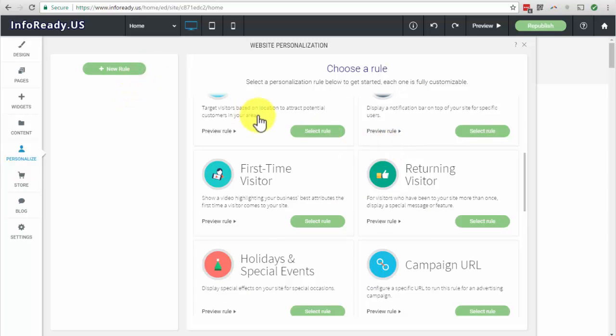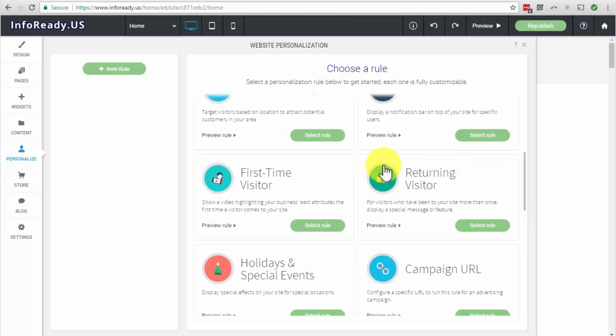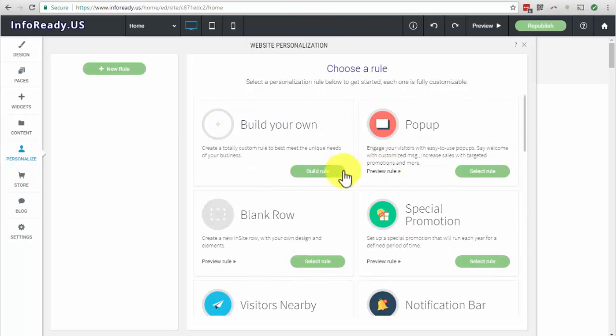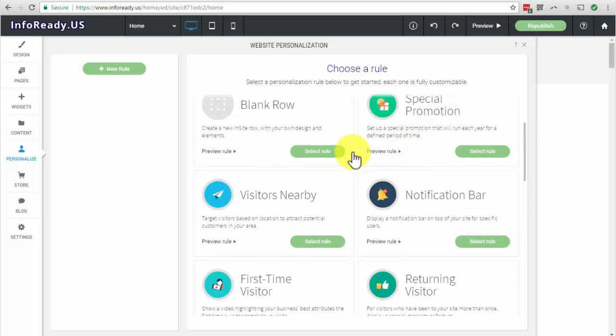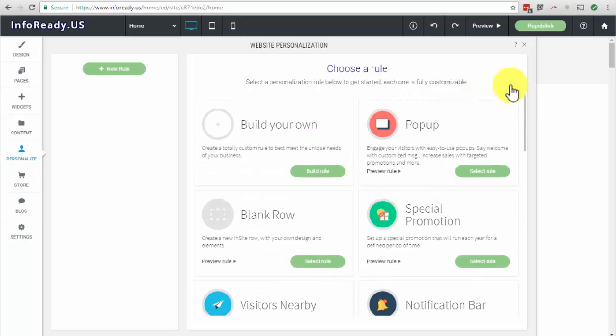It has different rules that select when you put up a specific notification pop-up or a special promotion for your customer. So website personalization is talking about personalization for your end user.